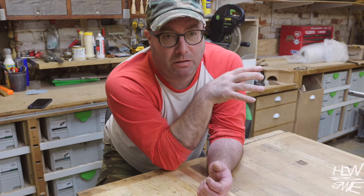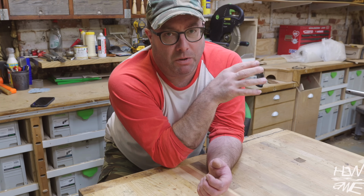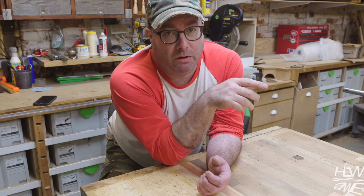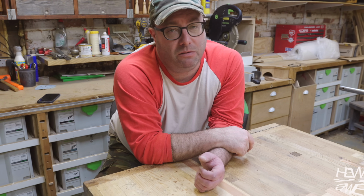The other thing with HVLP extractors, I don't have any heating in the shop, but my own body warmth will warm up this shop 5 degrees or so in the winter. If I've got to do a lot of planing and I turn on the HVLP, it's only within a matter of minutes. It's freezing cold in here again because it sucks all the warmth out.